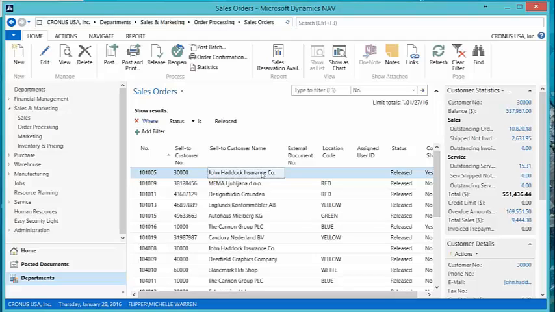Any purchase order, any sales order impacts our inventory. So if we do our sales orders in our purchase order management in parallel to our inventory physical counts, we will impact the numbers that come up on the physical inventory count sheets. So we want to make sure that we're managing, or our team is managing, sales orders that have been shipped, not invoiced, and our purchase orders that are sitting out there and need to be receipted into inventory and invoiced to our vendor.